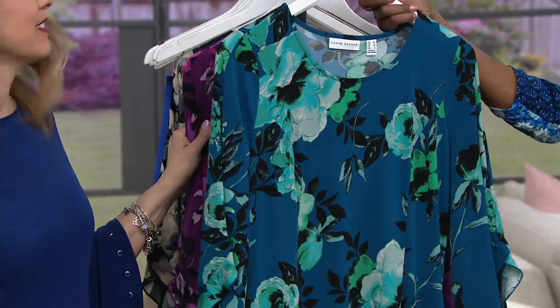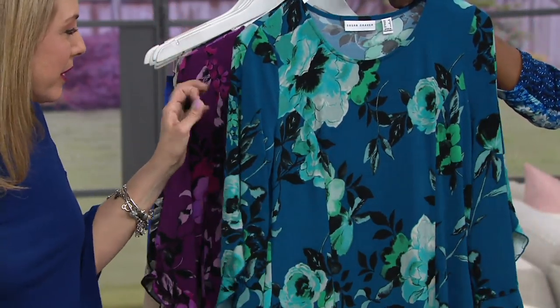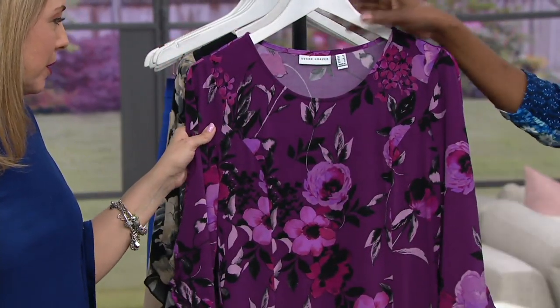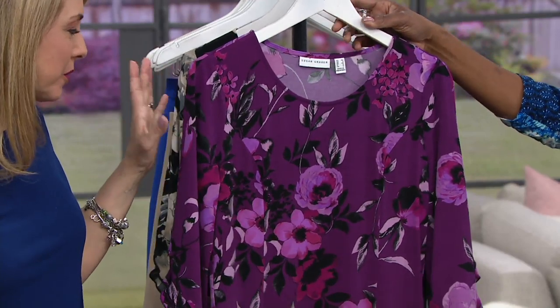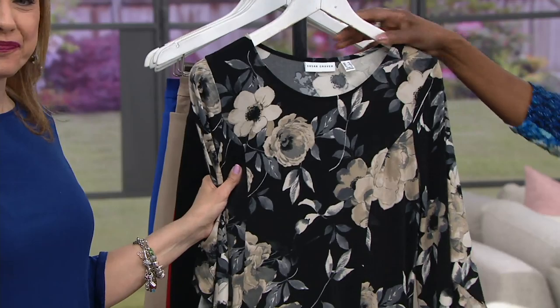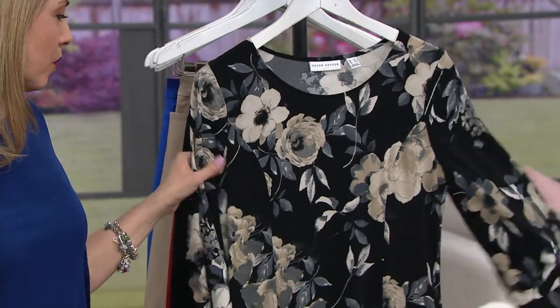Here's the mallard, with those gorgeous shades of greens and blues, a little bit of soft ivory and almost a grayish color. Purple — for you purple girls out there, this matches back to black. Raspberry — that's the most limited choice, by the way. And then here is your black. Beautiful neutral shades, grays, the ivories. Gorgeous.